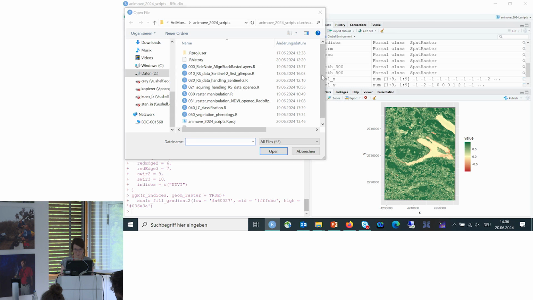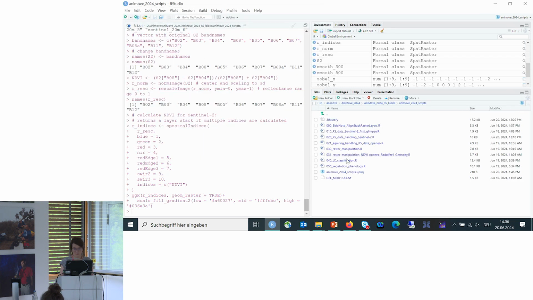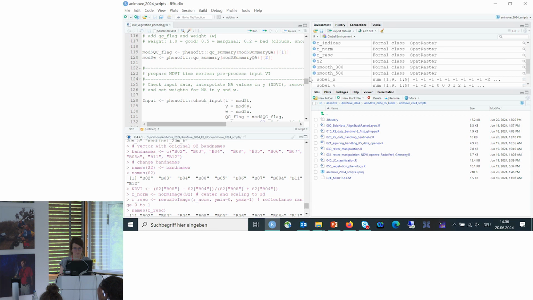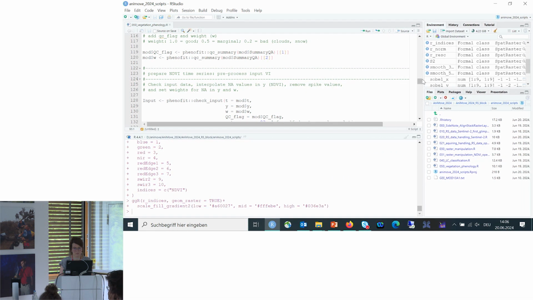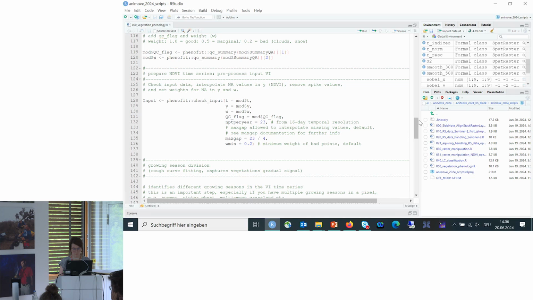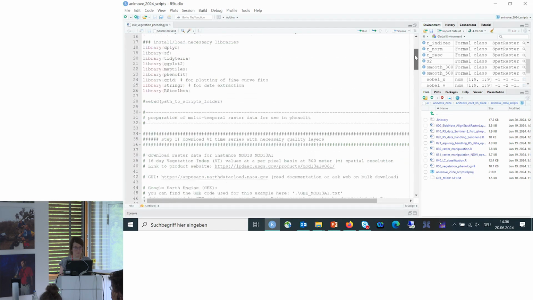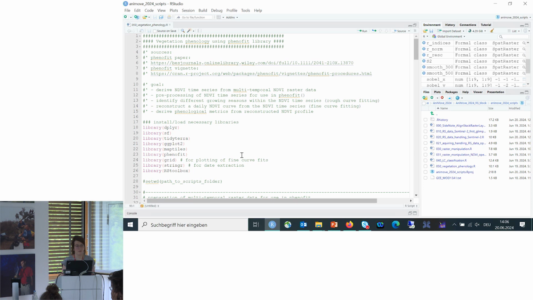So now let me open it from here. I discovered this before I came here, and I thought I would like to do something on phenology because I like it and I used it. But back then when I used it, I had to do it the hard way because there was no dedicated package to do it. I mean, you could do it, but you needed some proprietary software. So I fiddled a bit around to do it anyway.